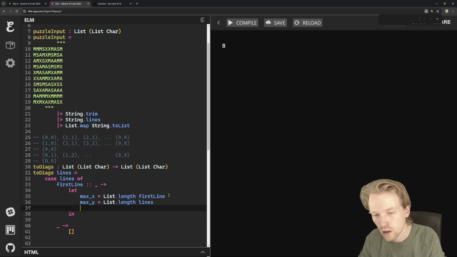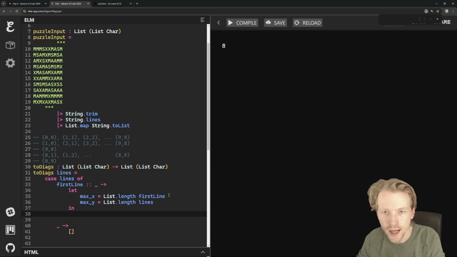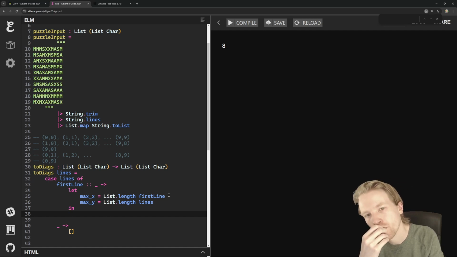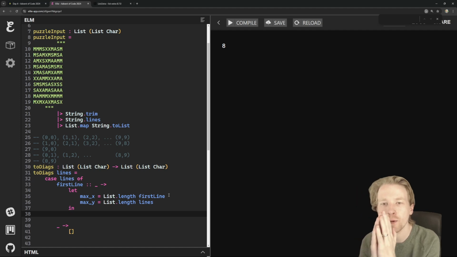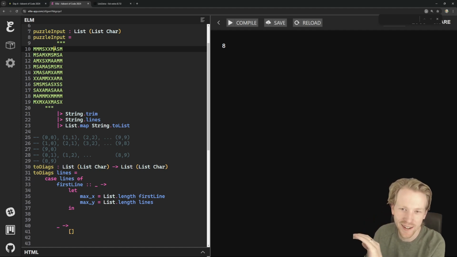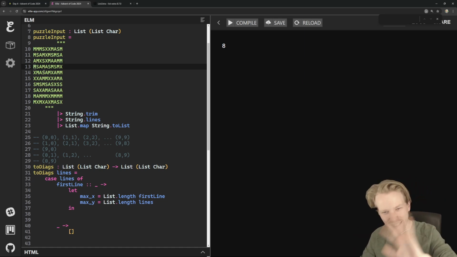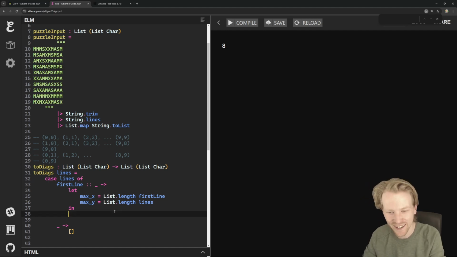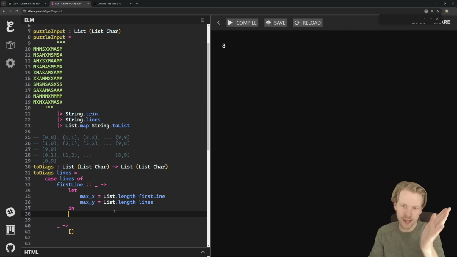So what we're going to do is make a list.range. I think there's a clever way to do this where we... No, it's not going to work. I was going to say where we kind of wrap around the edge, but that's not going to end well, because I was thinking like X, M, A, and then we cut over here, but that's not going to end well. Sorry, I'm just thinking out loud here. So what we need to do is get these diagonals going.